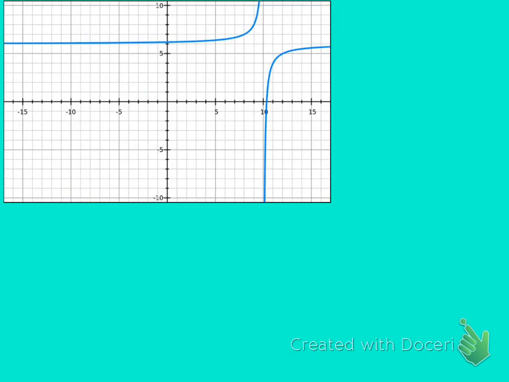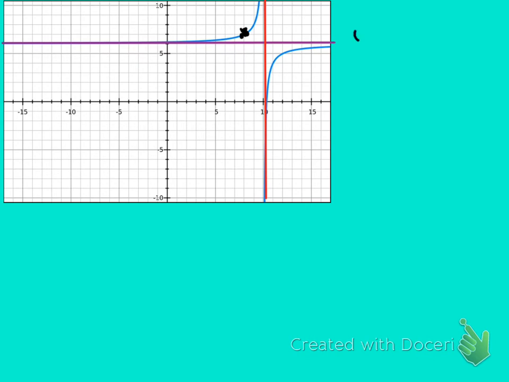Go ahead and pause to see if you can get the answer on your own. All right. I can easily see that I have a horizontal asymptote at 6. It's a little too high, isn't it? I'm going to try to make it work. Or not. And then I have a vertical asymptote at 10. And I'm going to use the point we can use 8, 7. Which is right there, right?